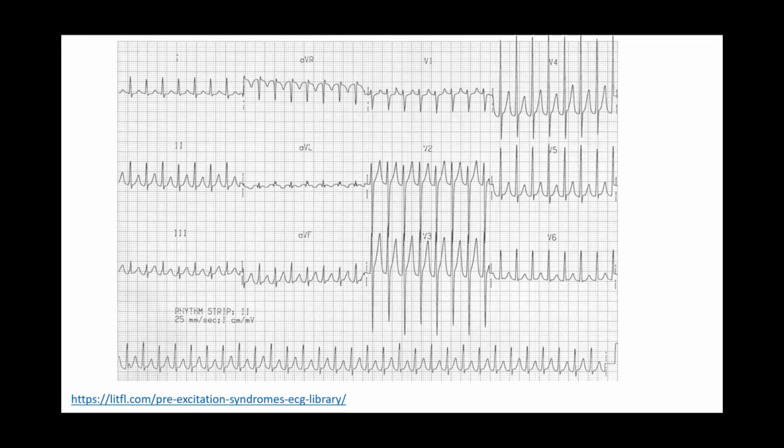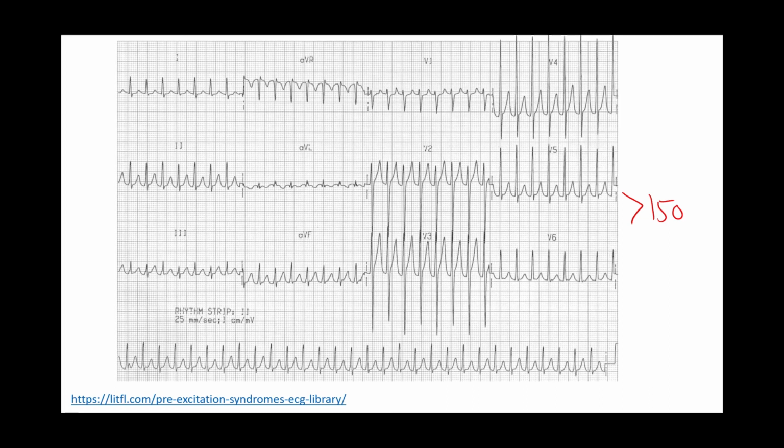If you see a narrow complex tachycardia, you want to have AVRT and AVNRT in your differential. If the patient has a history of Wolff-Parkinson-White syndrome, then you definitely want to have AVRT in your differential. One of the things you'll notice is that the rate in this EKG is greater than 150. While it's not a set in stone rule, in general, tachycardias with a rate greater than 150 are less likely sinus tachycardia. Sinus tachycardia is usually between 100 and 150. In this case, because it's greater than 150, we would again think about some other type of supraventricular tachycardia, such as AVRT or AVNRT.